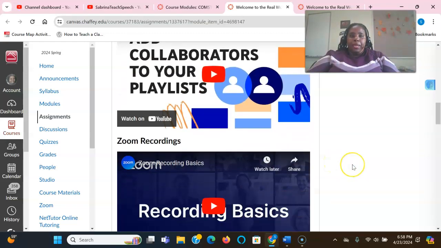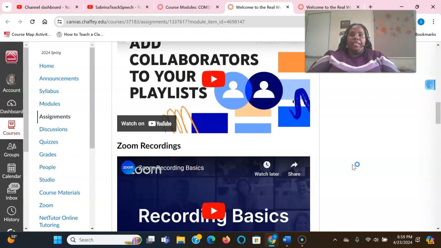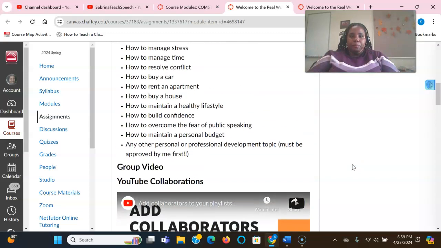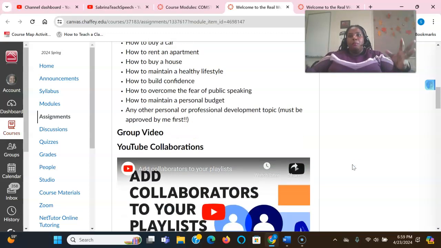Now, on this page, of course, there are two assignment pages. You have the page dedicated to the presentation and the page dedicated to the research paper. So right now we're going to focus on the presentation. It's probably more advantageous to work on the paper first so you'll know what to say and what kind of bullet points you want to say for your video. And there are several ways you can do this video.